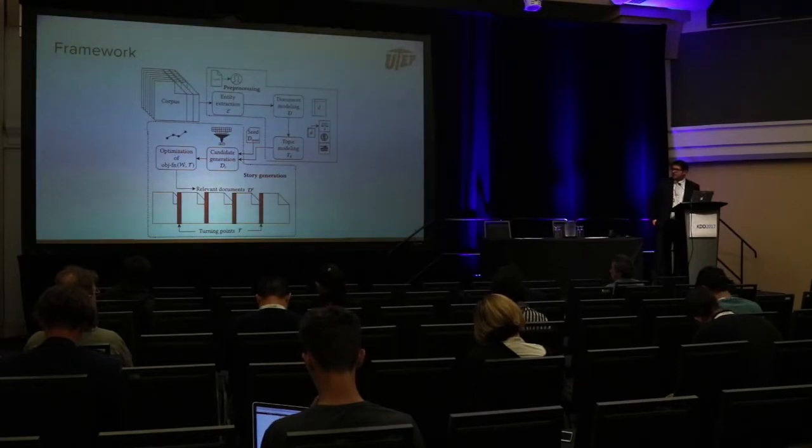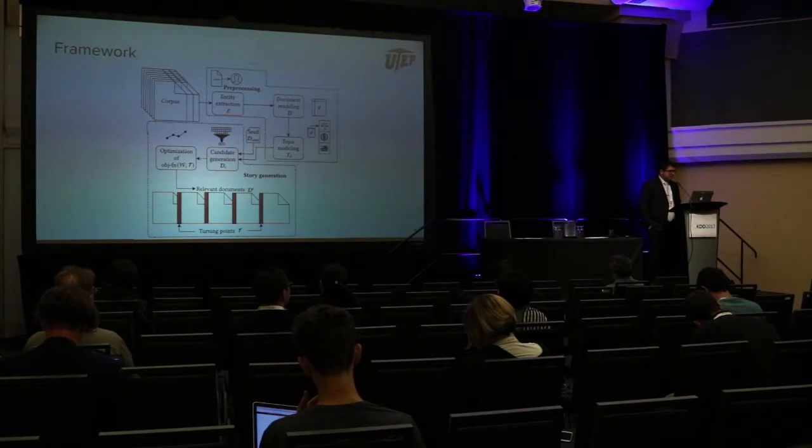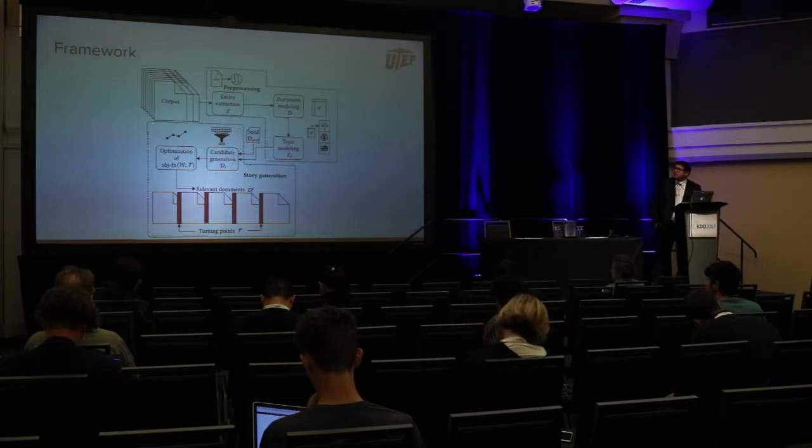We use KL divergence, and the user can actually set the divergence threshold, so you can choose how significantly similar the two stories are. And then we run this through an optimization function. I'll explain next the objective function that we optimize.